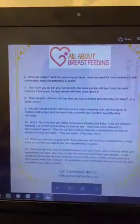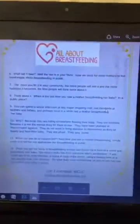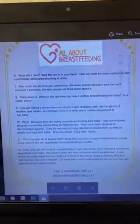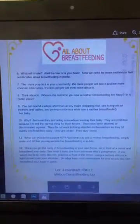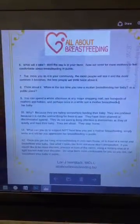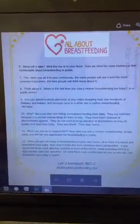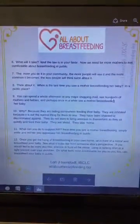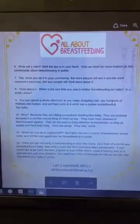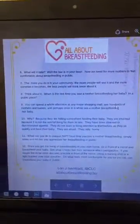So the other thing I want to talk about is I want to encourage women to breastfeed their baby. I know lots of moms are shy about it, but I'd love for you to practice at home in front of a mirror breastfeeding your baby. The more you do it in your home, the more likely you are to do it when you're on the outside. And I think the biggest problem we have is lots of people just don't even see people breastfeeding their baby in public, which just makes the whole situation much worse.